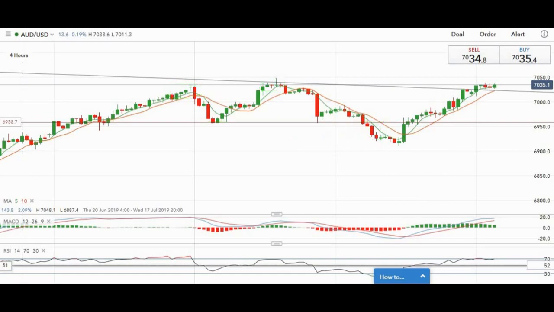Now with this entry method, the stop loss placement is slightly different. Because the second top is higher than the first top, suggesting that the bulls may still have a little bit of buying pressure behind them, you don't want to put your stop loss above the tallest candle on the first top or the lowest candle on the first bottom if this was a double bottom. You want to put it above the tallest candle on the second top, as in here. So 20 to 30 pips above the candle with the tallest wick on the second double top.